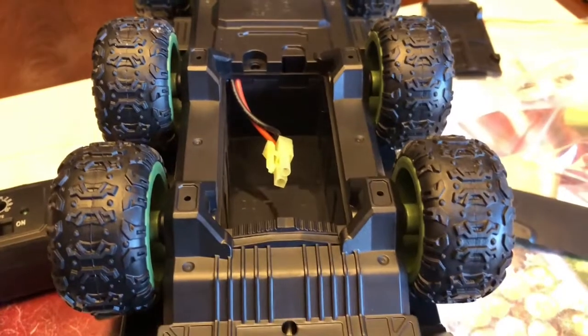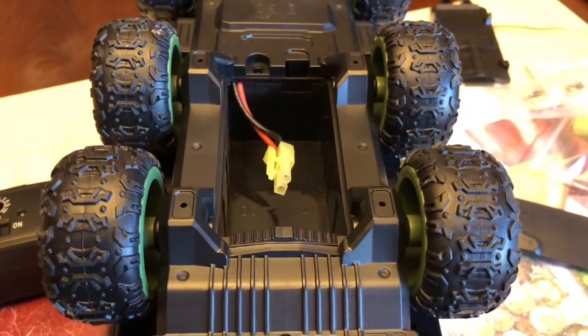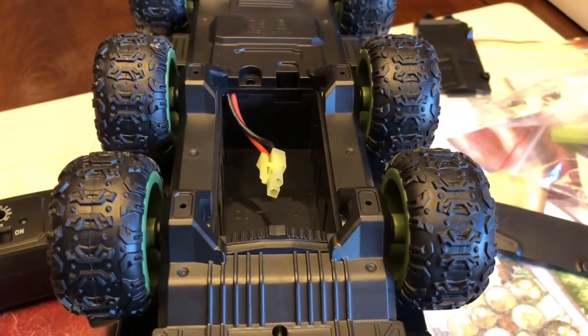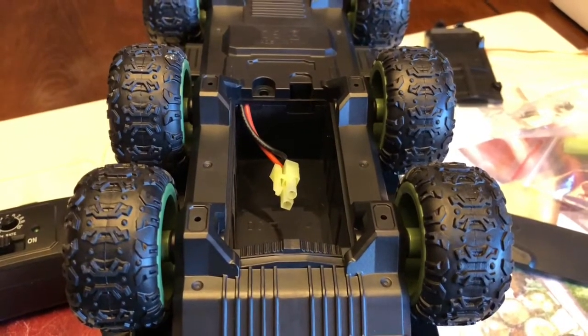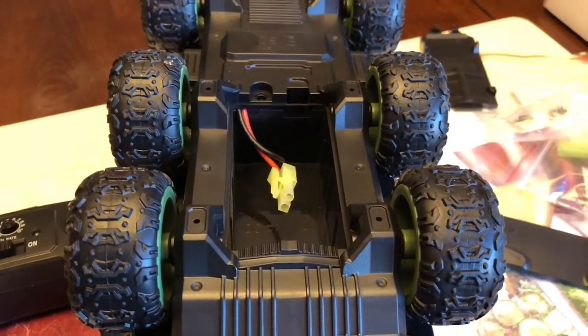If there is any water out there, we've had a lot of wind lately, which is why I haven't really done any videos. Just the wind noise would have been crazy. So we're going to take it out today and just bum around the yard with it, and let's have a little fun and see what it can do.